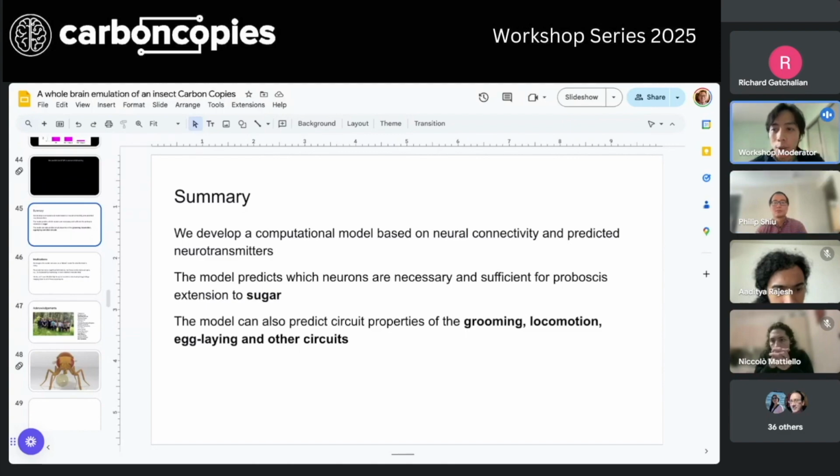At this stage, feel free to also raise your hand if you have a question, and we'll call on you. But in the meantime, we have a question by Sheka Adele. They ask, since the connectome alone is not enough to fully predict behavior, how do you see computational models integrating dynamic factors like neuromodulation and real-time plasticity? Yeah.